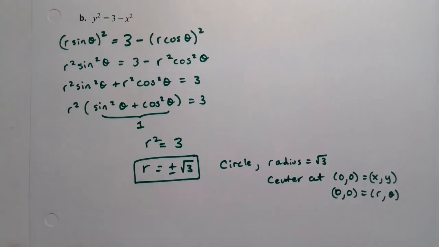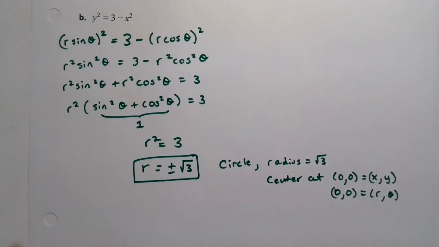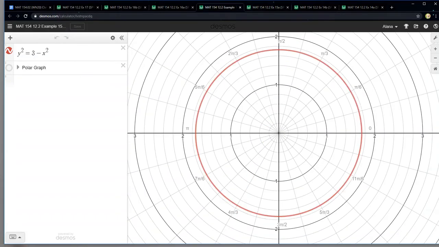And if you don't believe, let me grab Desmos. All right, so there's the lovely rectangular graph, the Cartesian graph. And then if I click the polar graph, there it is. It's like an orange color, right? And it doesn't matter if you do negative square root of 3, positive square root of 3. It doesn't make any difference. It matters not, because one's heading out in the positive polar axis, one's heading out in the negative polar axis, but it's still going to draw the circle. So it doesn't make any difference.